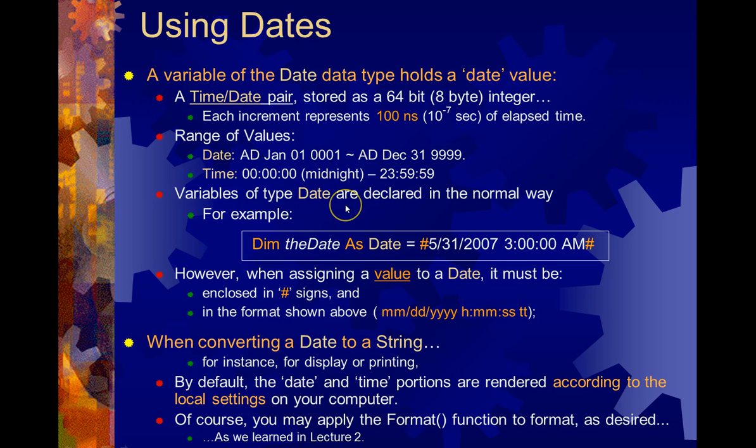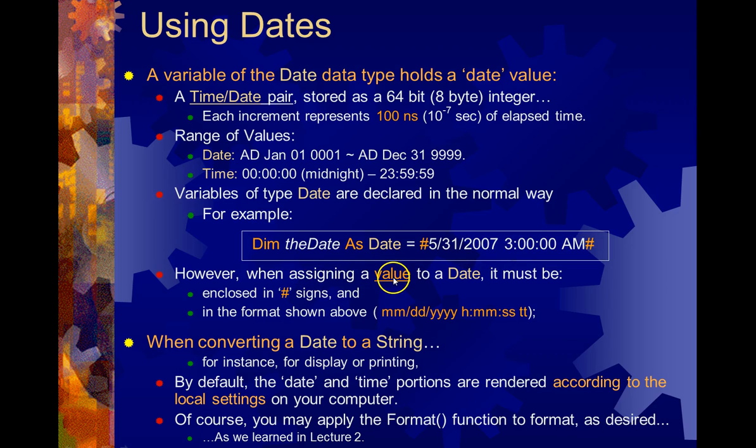Okay, variables of type date are declared in the normal way. So how do we do it? So we say, this could be like x: Dim x as Date. So just like before, we say the name of the variable x, or in this case he's calling it the date, as, and then we say the type, in this case Date. Okay, now before, when we declared a string, we would say Dim x as String, and then we would put quotation marks around the string, right? But when you're declaring a date, you're supposed to put these hash marks or pound marks around it, to show that it's a date.